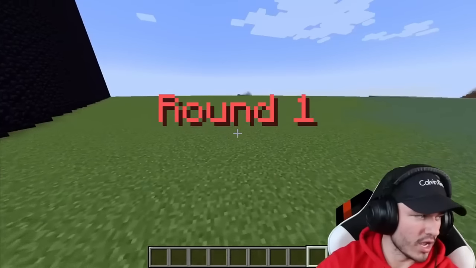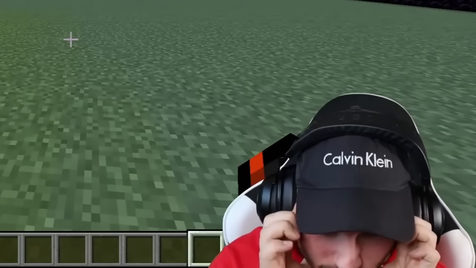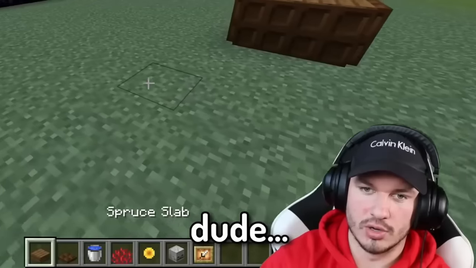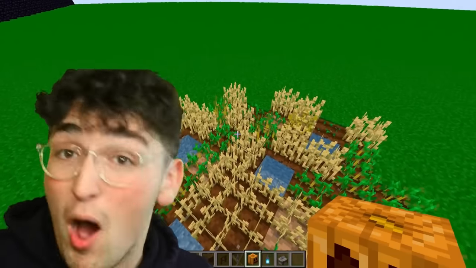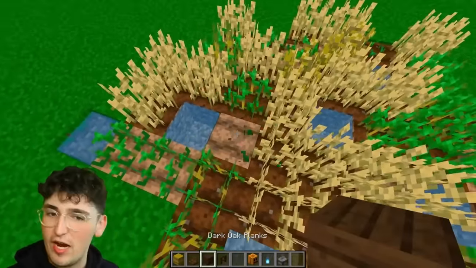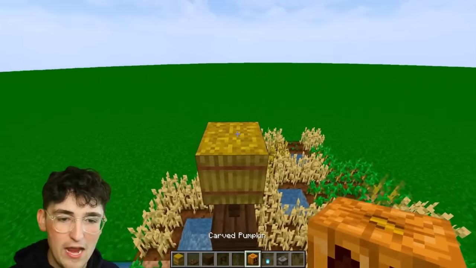Round one has commenced. I don't really know what to build here. Okay, hold up, I need to decide. Oh, dude, that's cool. Let's be honest, nothing is worse than when a player or a mob comes and ruins your crops. So we're gonna add a scary scarecrow to this crop right here. Let's pick a spot, say right here. We're gonna do one dark oak plank like that, one fence, hay bale, and a carved pumpkin on top.